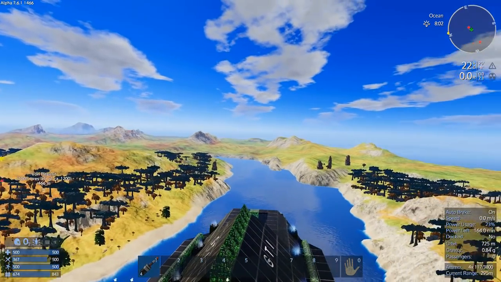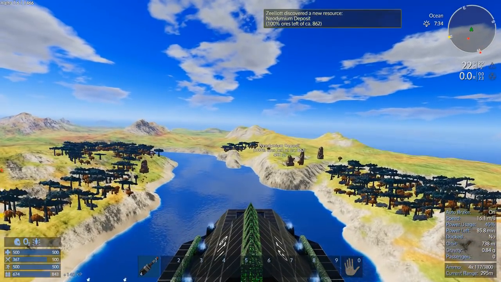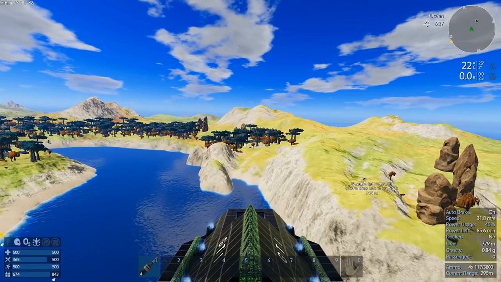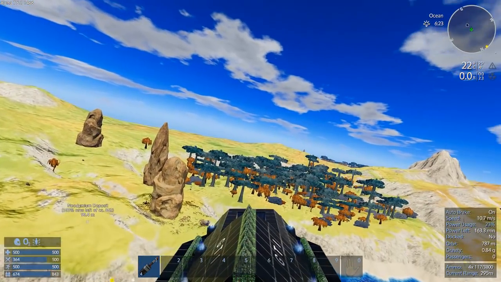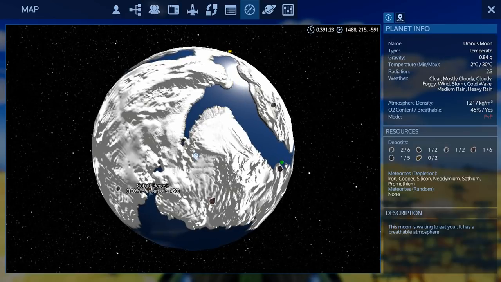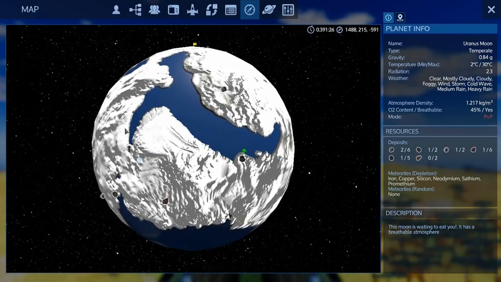Okay, so let's go back to the cobalt mine, right? See if there's... Ooh, there's Neo there. Ooh, pretty decent amount, too. Okay, good. Let's check our map here. The cobalt there and the magnesium, it's only 20 also. Well, that's still something.